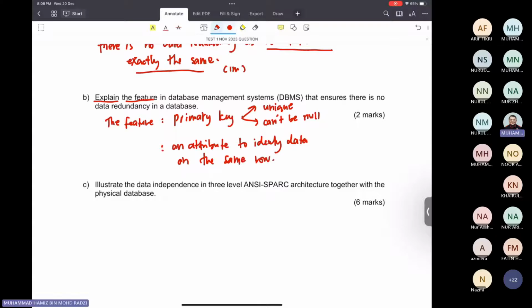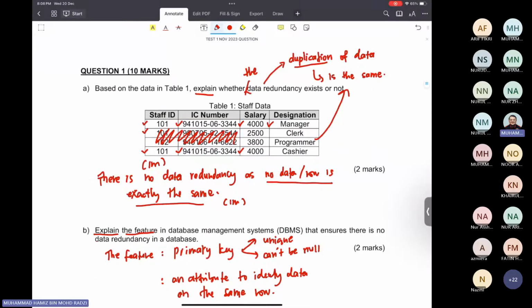You have to understand what a primary key is all about. Let's say we take all different primary keys, 102, 103, 104. Staff ID is a primary key. A primary key is an attribute that identifies data on the same row.